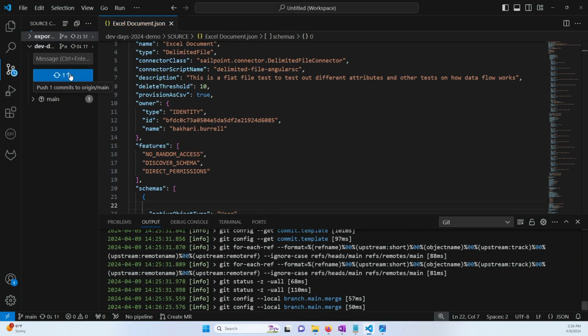Okay, so there it was. The problem was that I was on my wrong source control. I have two of them here. If I minimize it, you can see there's two of them here. I was on this top one. That's the one that's broken. I was supposed to be on the bottom one.